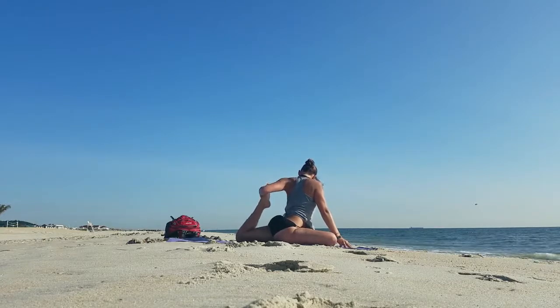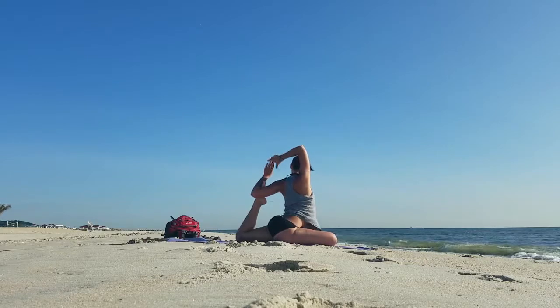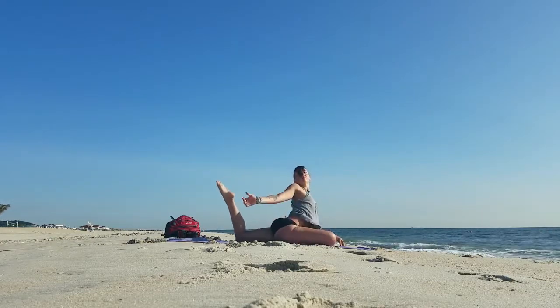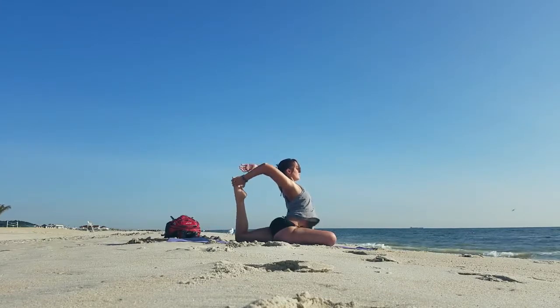Good. So left arm is going to draw behind you, holding on to the pinky toe side of the foot. You're going to start to draw that left foot in. And you can also try to get the left foot to the inner elbow of that left arm, and the right arm can come behind. Maybe you take both arms behind you.